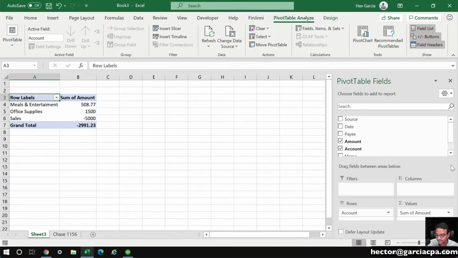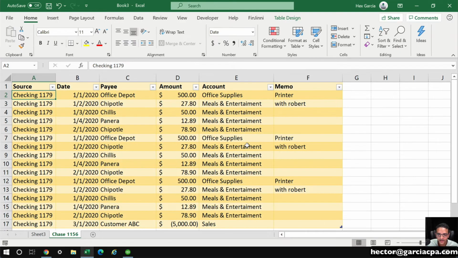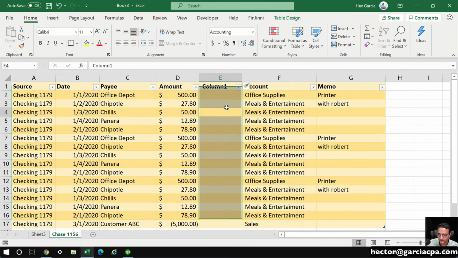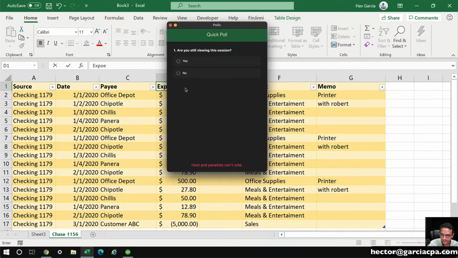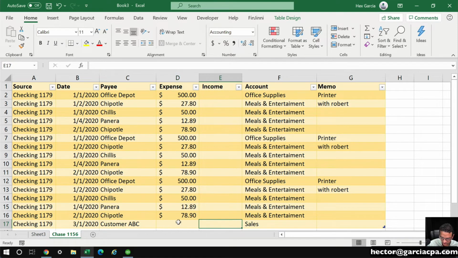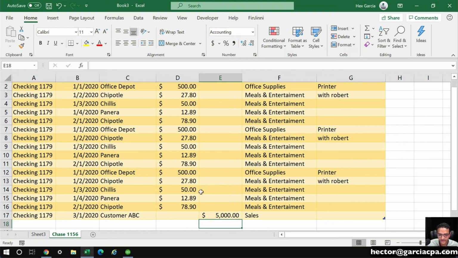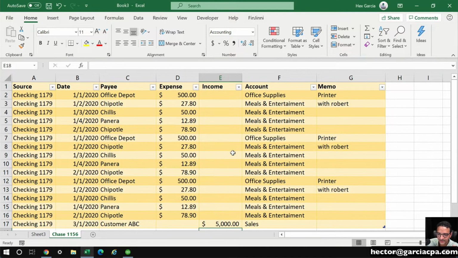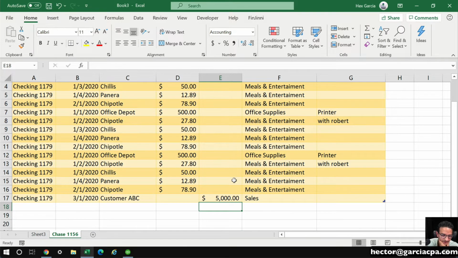If I'm gonna do it the other way, I just want to be conscious of which ones are positive and which ones are negative. Could you do debits and credits? Yes, of course you can do debits and credits, right? We'll insert a new one and we'll do one for expense and then income, right? If you want to do debits, credits, however you want to do it. And then you would just enter that data on each of the columns. I find that for an avid user, negative and positive is a better choice.